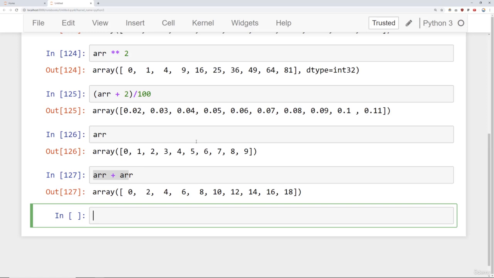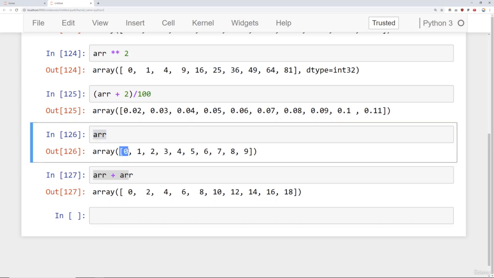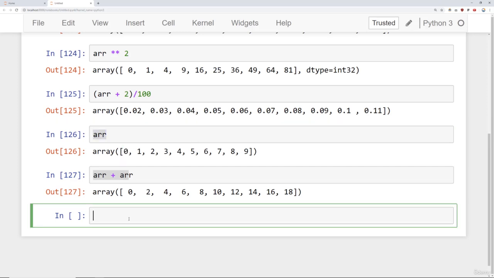Something to keep in mind is that when you're working with NumPy and you try to perform things like dividing by 0 or dividing by infinity, NumPy will actually not produce a full error. Instead, it will just produce a warning. So you can see here in our original array we have a 0. So if I try to say 1 divided by the array, I can't actually do 1 divided by 0.